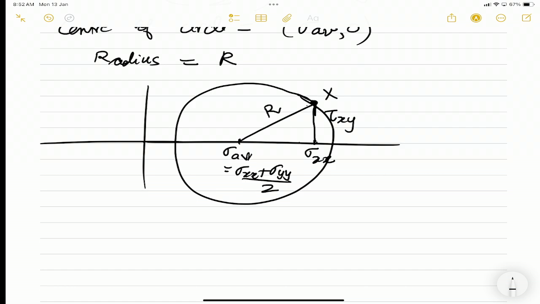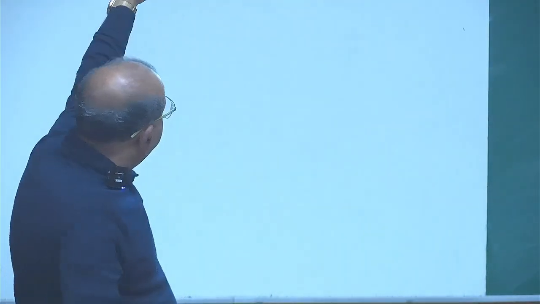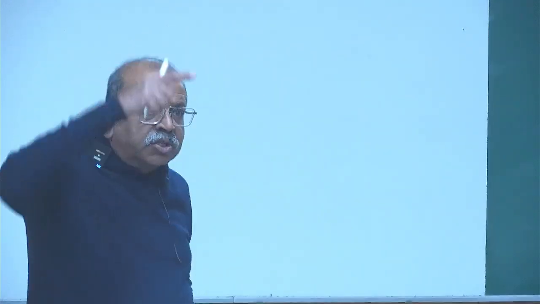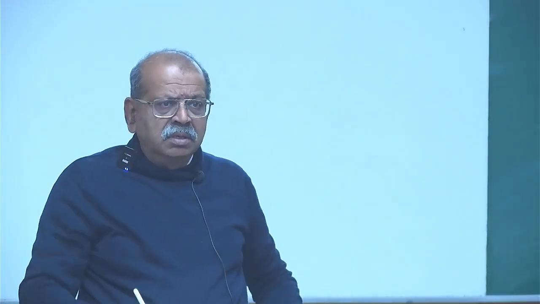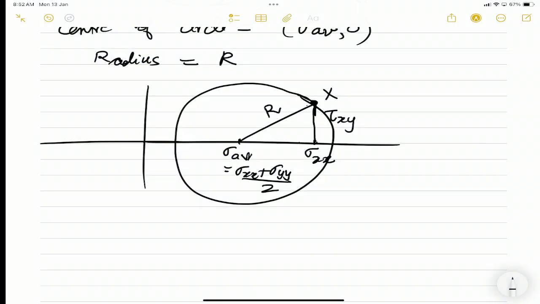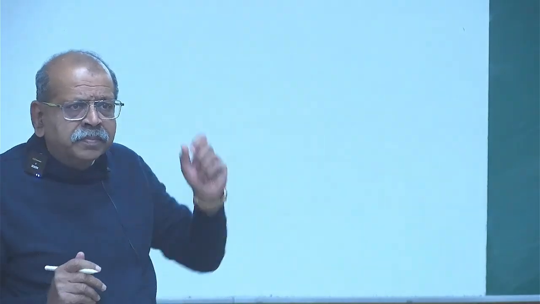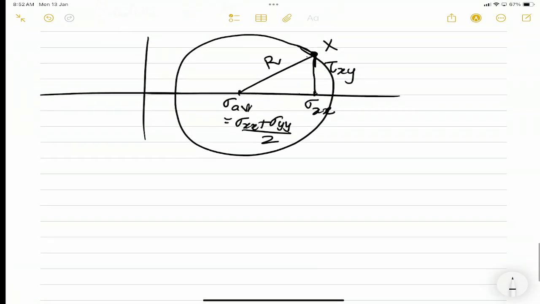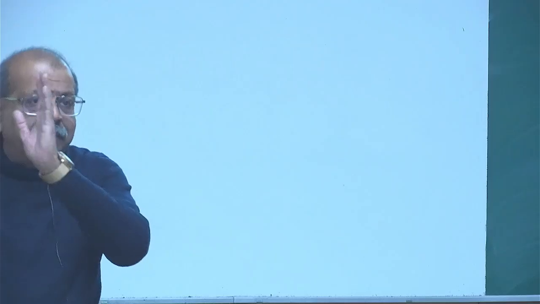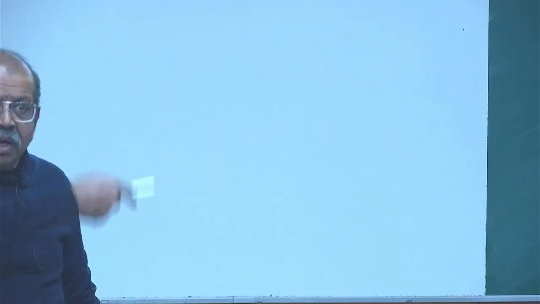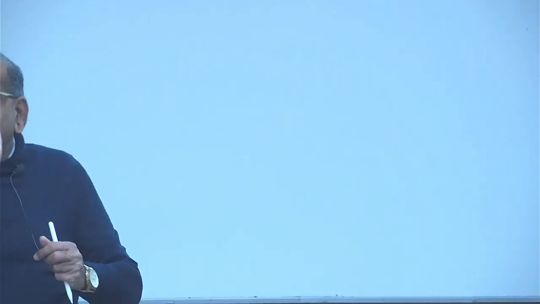Now because there is symmetry about the top axis and the bottom axis, I could even have taken this tau xy going down instead of going up. So this is one way we can find sigma x prime, y prime, sigma y prime. All possible points for different values of theta will lie on this circle. That means the whole matrix sigma i prime j prime is represented by this circle. Different points on the circle give me the different angles by which I am rotating the original angle. Is that fine? Is it clear?